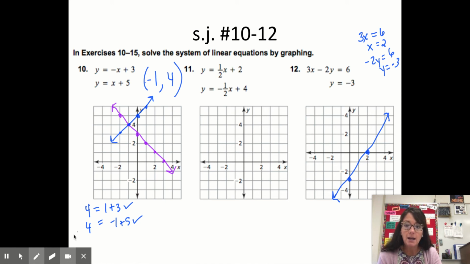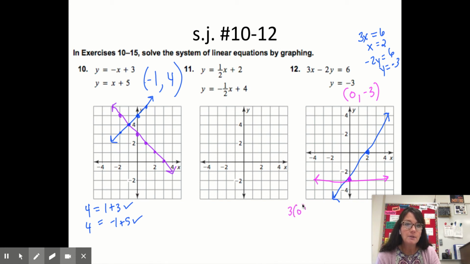Then I have my second line here. Y is equal to -3 is a horizontal line. Ooh, that is straight. We're going to draw everything with a ruler. So we can see that the point of intersection is right there, and that is at the ordered pair 0, -3. So we want to test it out to make sure.